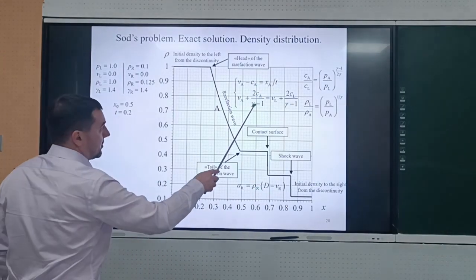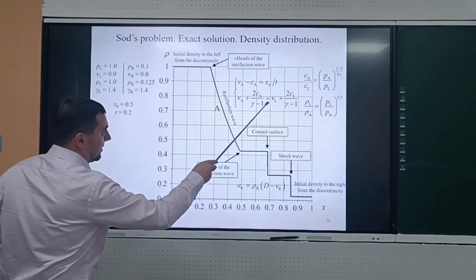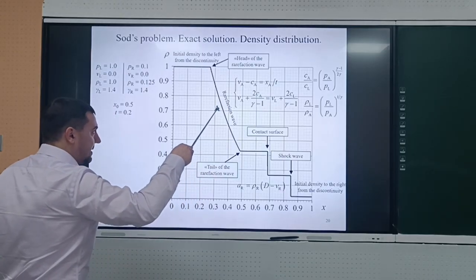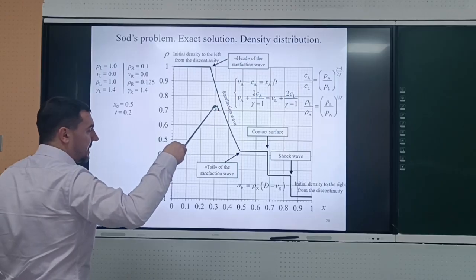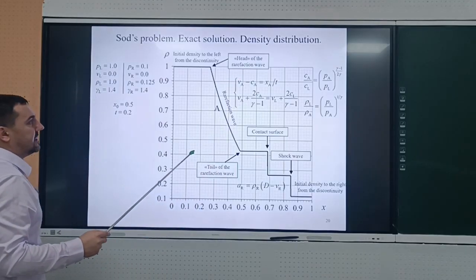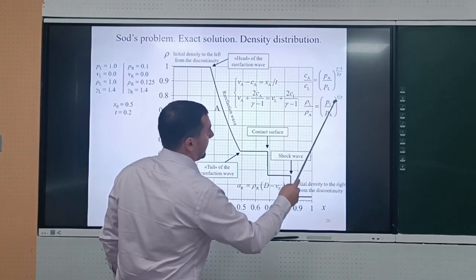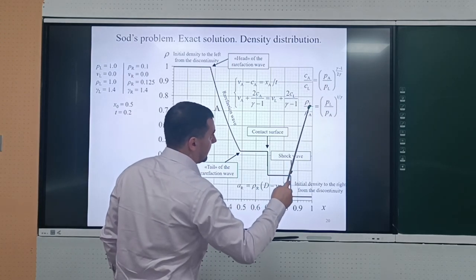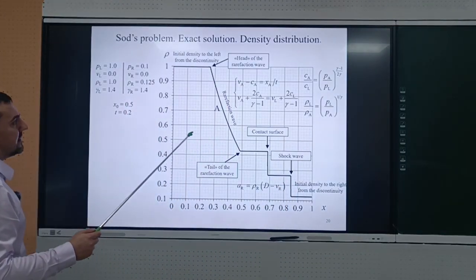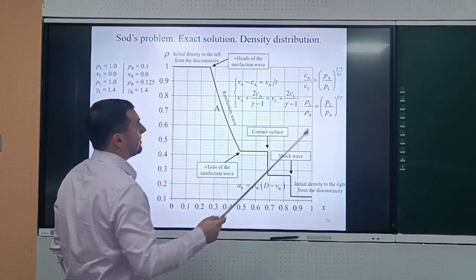Actually, we have two equations for two unknowns. We do not know VA and CA, but we know the parameters with L subscript, and we know the coordinate and time instant. We want to find the velocity and speed of sound at a specific point at a specific time. We can solve them and find VA and CA. If we know VA and CA, we know that the flow is isentropic, and that is why we can find the pressure and density from these two expressions.